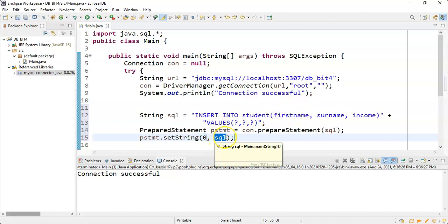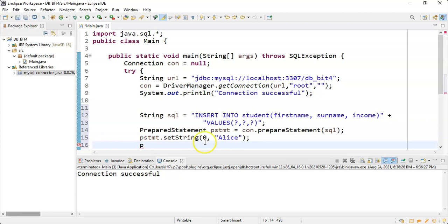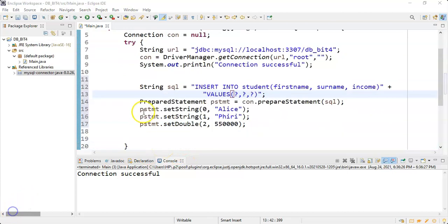Then the second argument is the string that we want to be set, and in our case we are going to use Alice. Our values have been set. The first index is for the first name, the second index is for the surname, and the third index, index 2, is for the income.